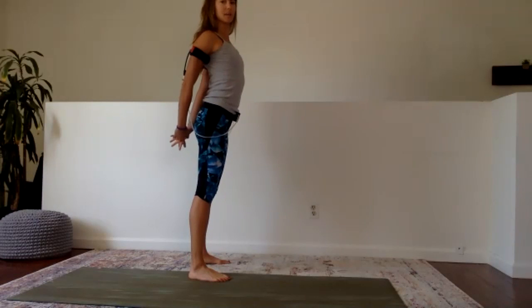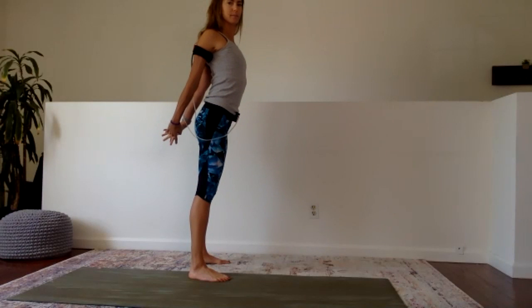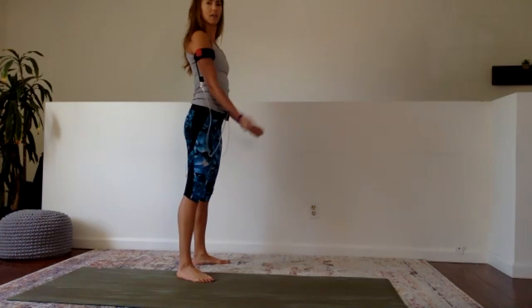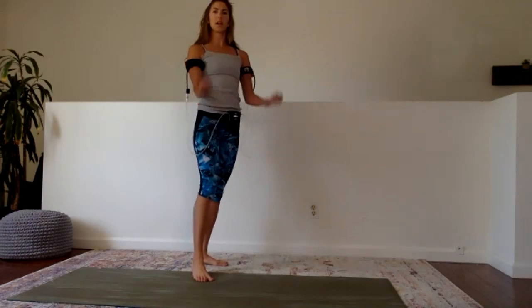Clasp your hands, bicep stretch. Lengthen them out. All right, second set, we're gonna jump right into it. We're going fast, in, out, time is going, here we go.